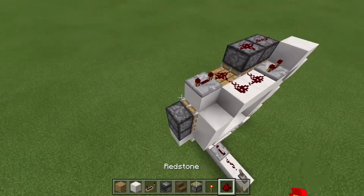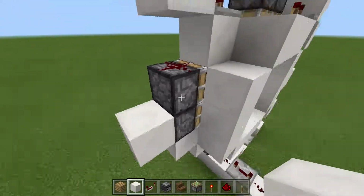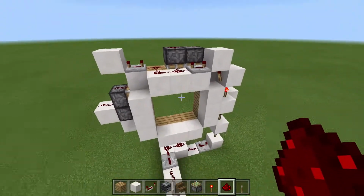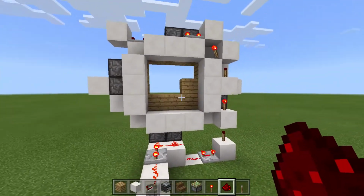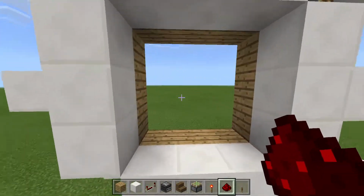Now, place another repeater here. Place redstone dust there, place a block on top, and if you remember with my 2x2 piston door, what you would want to do is just place a block there and redstone dust on there, and this will in fact open everything here. So as you can tell, it all shuts nicely. Beautiful. Now we can turn that off, and as you can tell, everything works nicely.